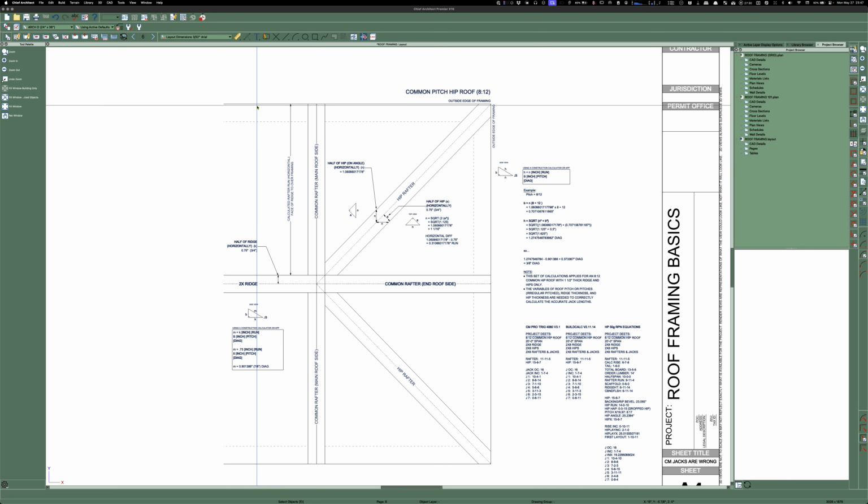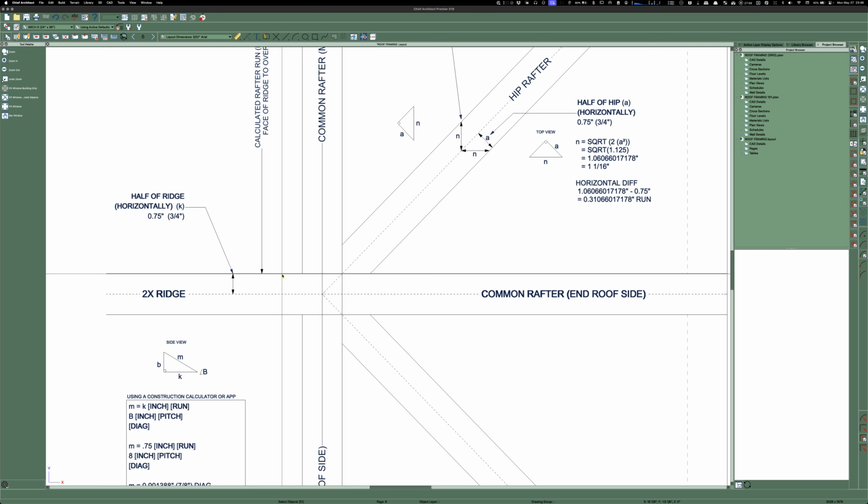And the Construction Master does that real easy because you take this run and you type it in, and you push run, and then you type in the pitch, the angle, like 8 pitch. Now it's done. Now any other button you push, like diagonal or rise, it's going to give you the correct answer. And so it will give you the correct answer for this rafter. But as you see right here, this 3/4 of an inch here is different than this length right here. This length's a little longer.